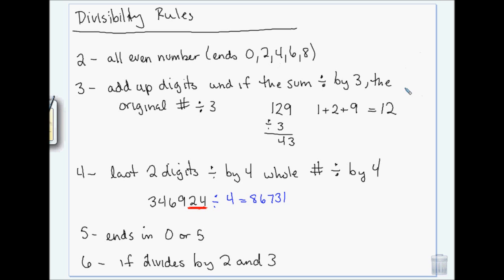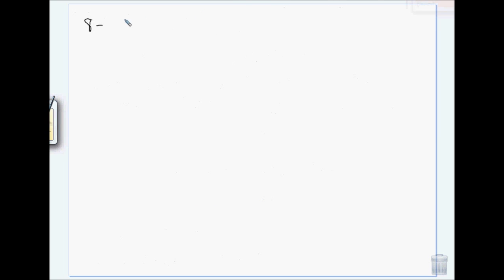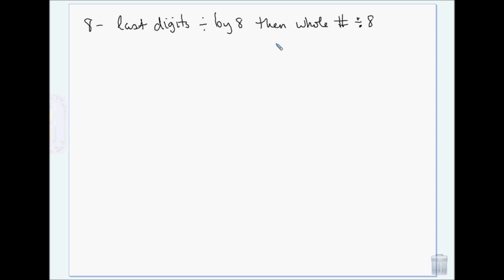Okay, there's a rule for 7, but the rule for 7 is so complicated that it's easier to just divide by 7 and see if it works. For 8, mathematicians did come up with a rule. Kind of like 4, except a little bit more. It's if the last 3 digits divide by 8. A lot of times, though, this one's kind of useless, because how many of you have memorized all the 3-digit numbers that divide by 8? But if you have a really big long number, it's easier to try to divide the 3-digit number by 8 than the big long number by 8 just to check it.